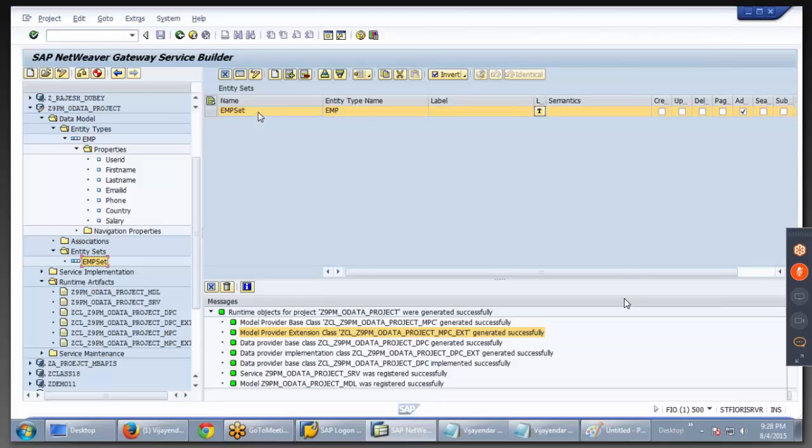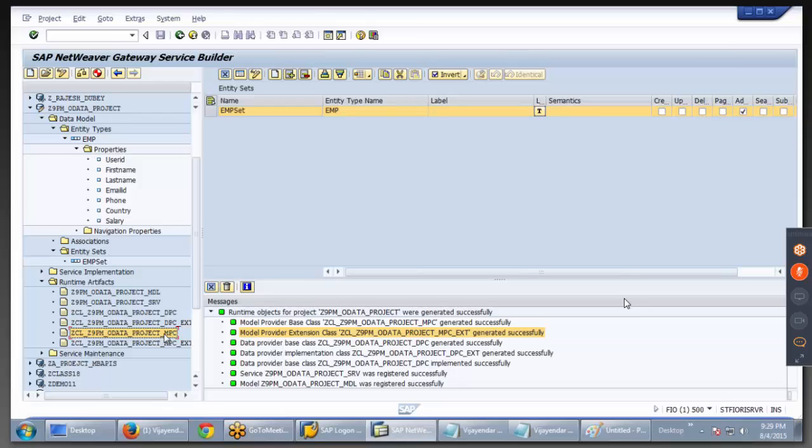So according to the entity type fields and the entity set, all those options will be registered internally in the MPC class, based on the fields, the data types, the entity type name and the entity set name. Whatever we use in entity type and entity set will be registered in the MPC class by the framework automatically when you generate these artifacts.